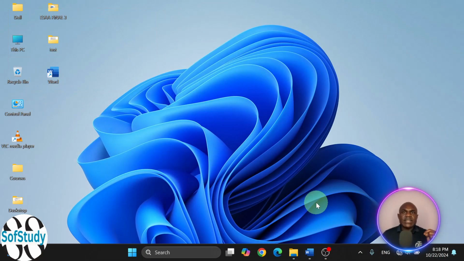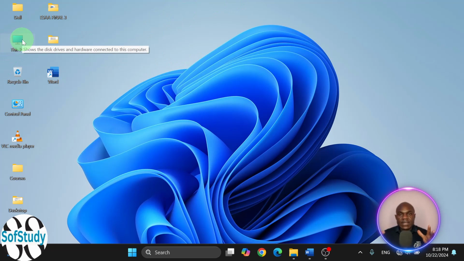So let me take you to the desktop once again, and we see the common icons that are found on the desktop. This is our desktop. The common icons that we can easily see on our desktop is My Computer. My Computer, in the case of my own computer, is written This PC. It provides quick access to your computer's storage devices, file system, and connected hardware. It allows you to browse files and folders across different drives. When you allow your mouse to rest on it, it provides a quick description of what it does.